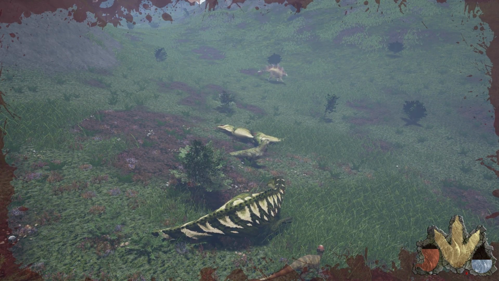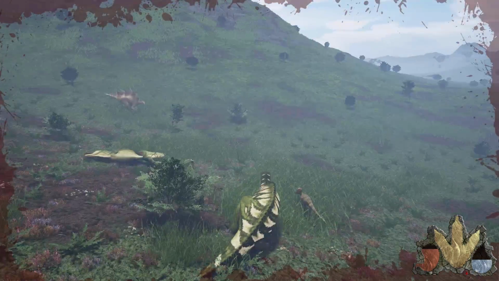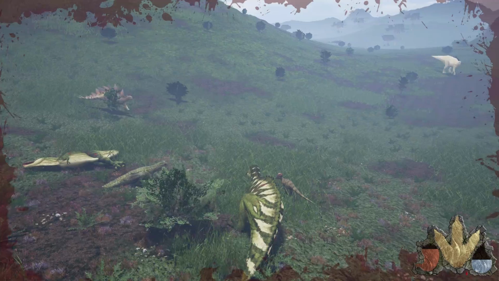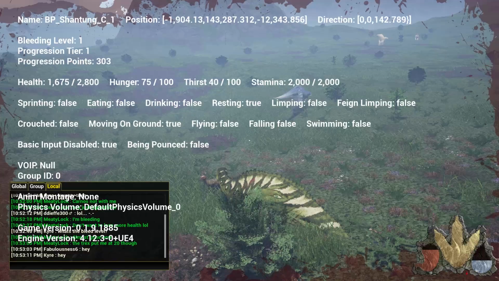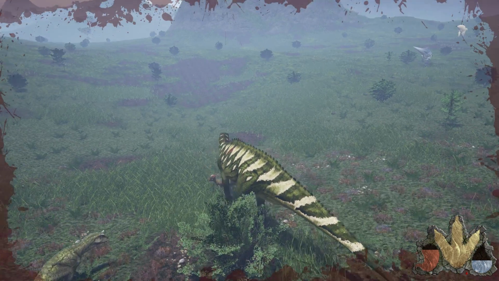Carno, no, don't do that. You're not a part of my pack. Okay, down to 5. Nice. Stego, come join me. Don't join the other. I know this Carno here is with me, but he's not with me. Okay, so my bleeding level is at 1 right now. I guess we're good to go.